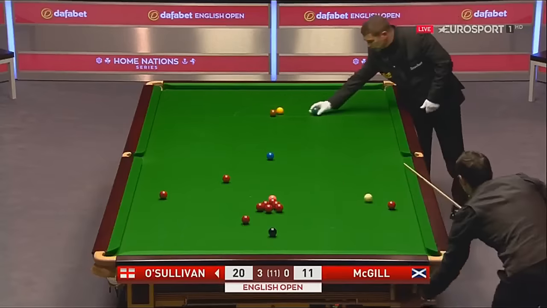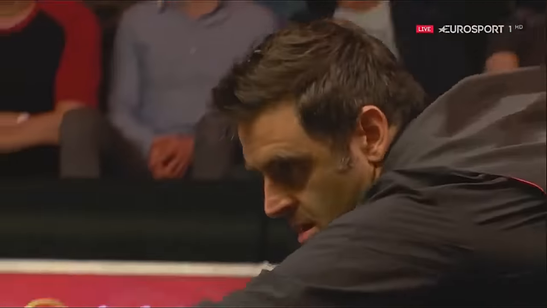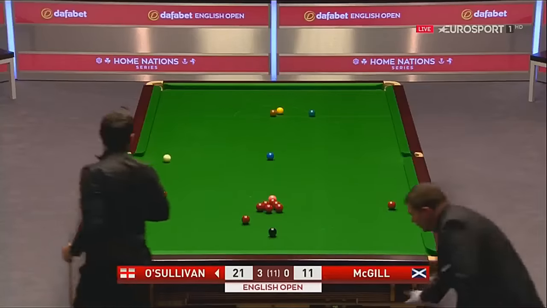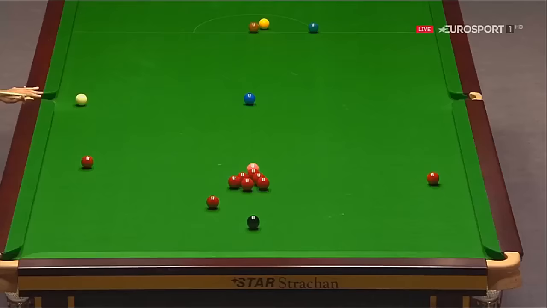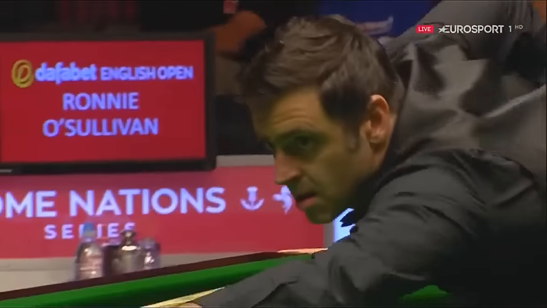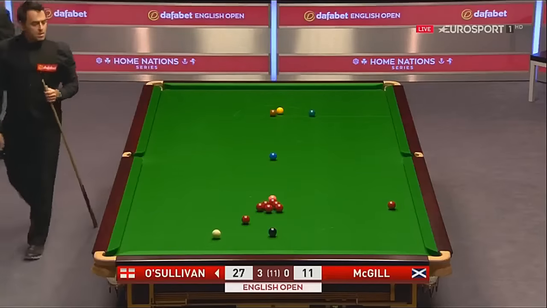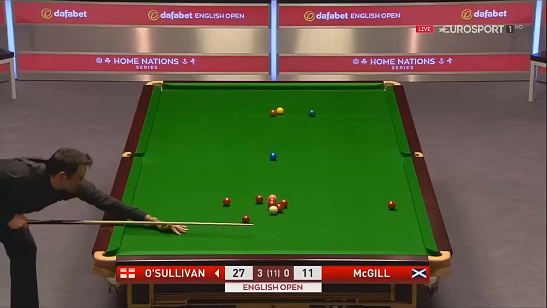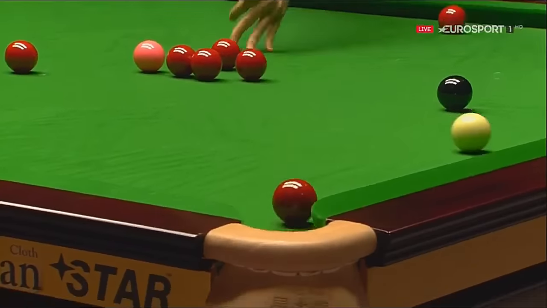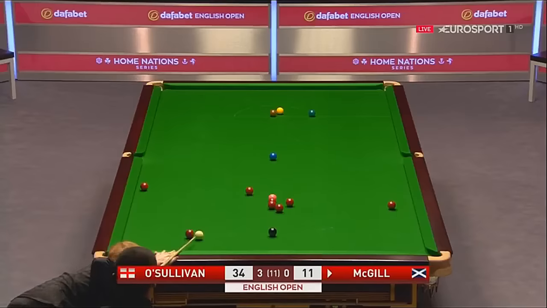Didn't want the flip on the yellow there. That's took him out of ideal position. Another good recovery shot. He keeps getting them, and now is ideal on the black to go into the reds. This is really awkward cueing. 34. Looks like he's got to bounce the cue ball off the cushion as well. Wasn't easy. 34. He's having a little chunter there as he went back to his seat. Could have left something easier than this, though.